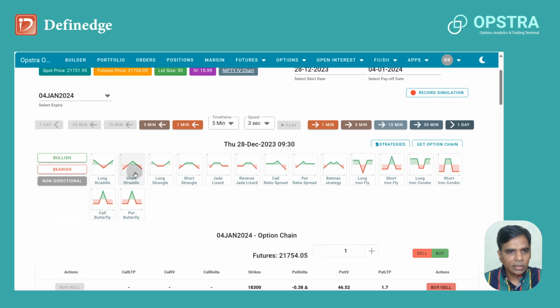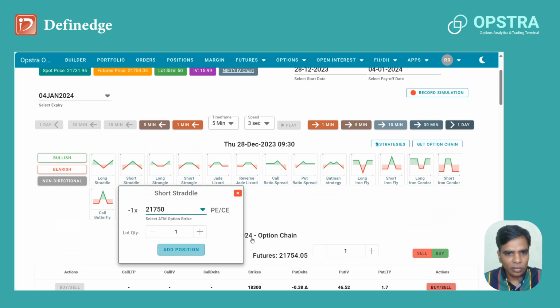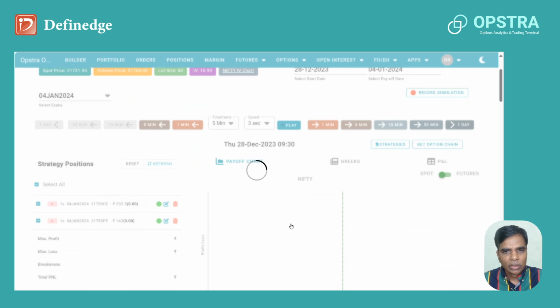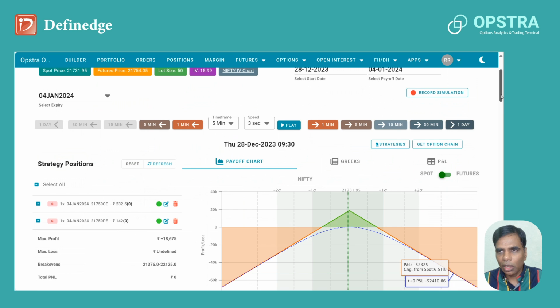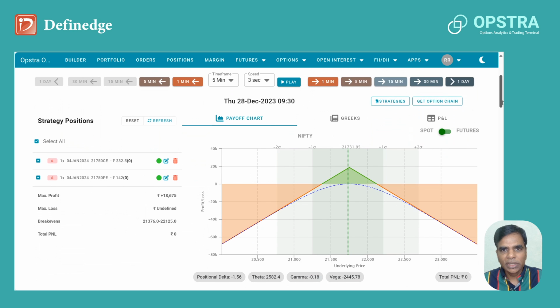Very fast, another new feature that will be very helpful. So we have added a new strategy, and now I want to do this simulation every 30 minutes instead of one day. Earlier you had to click on 30-minute or 15-minute depending on the time frame you want to simulate this strategy. So now we have introduced a new feature wherein you can autoplay this simulation.